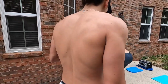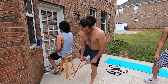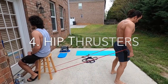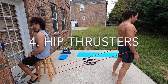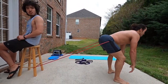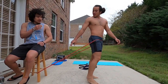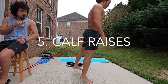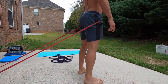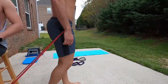One of you guys sit right here. Hip thrusters. Boom, boom, boom. All right. After that, you keep the band on and you do calf raises right here. Single leg calf raises. And that's it. That's a wrap.